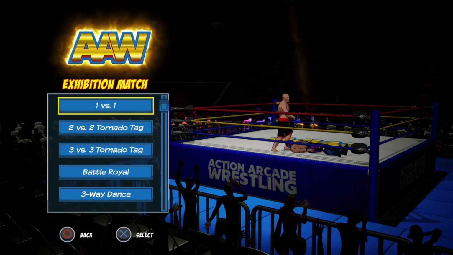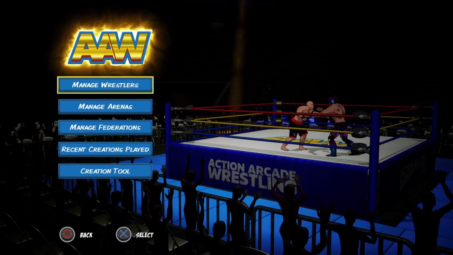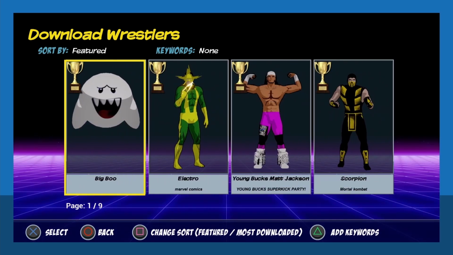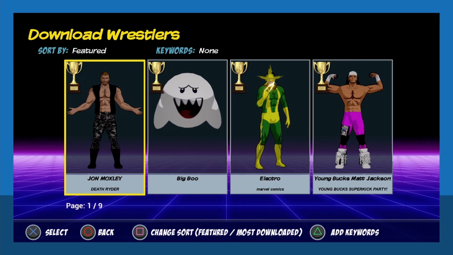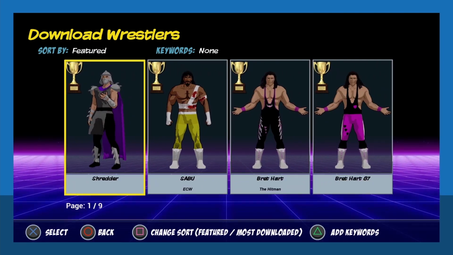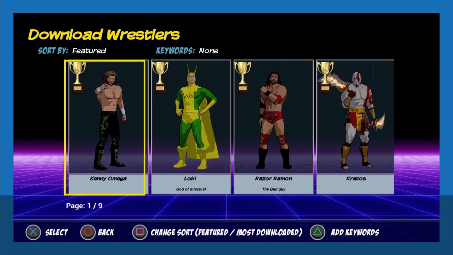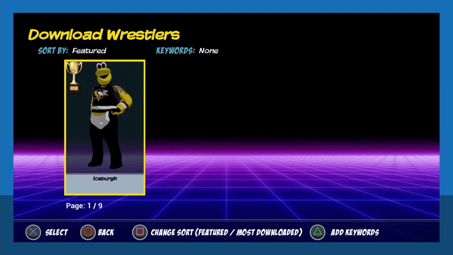And then let me show you this. I'll show you a match here in a second. Let's see. Creations. Download wrestlers. I'll just show you the top ones. So as you can see, a freaking Boo. That's awesome. It sucks that you can't create anything on console. It's all on the app. And I will include the app in the review. I'll just have to make that video separately because it's on PC only. I'm just trying to give you an idea of what people have made. It's pretty awesome.